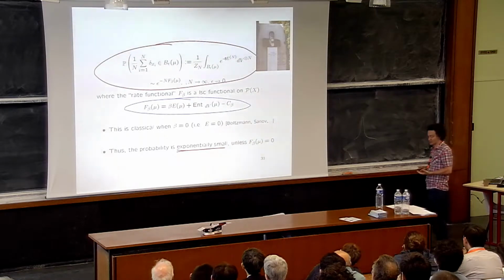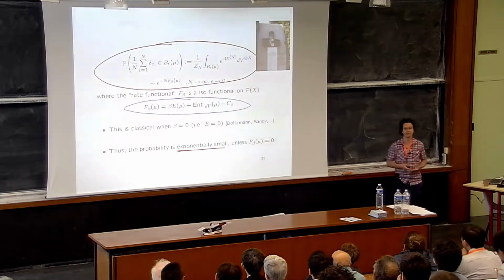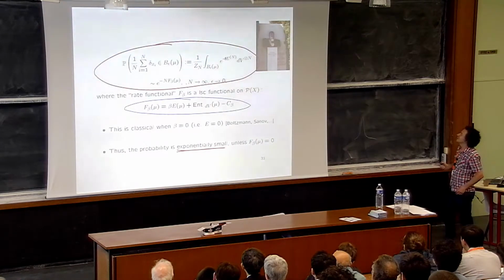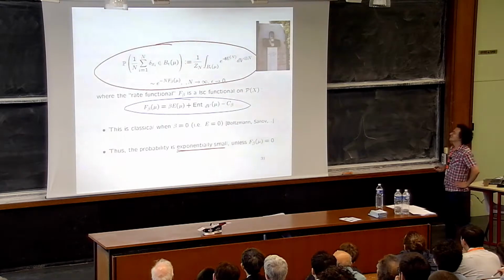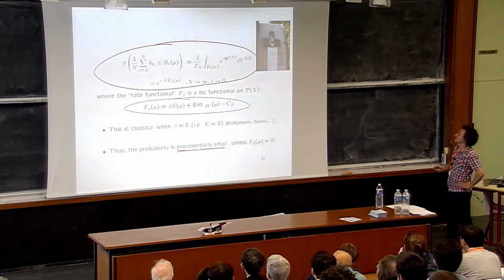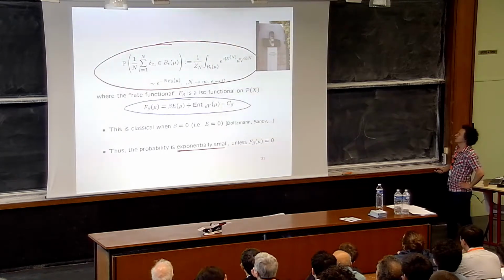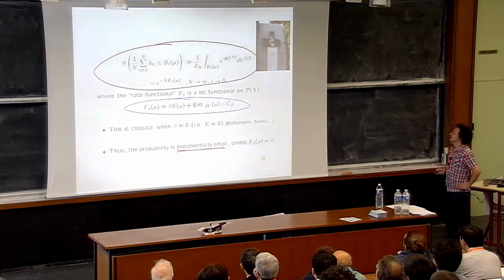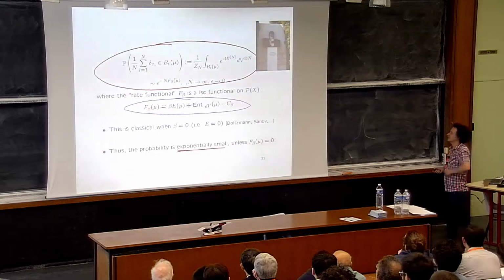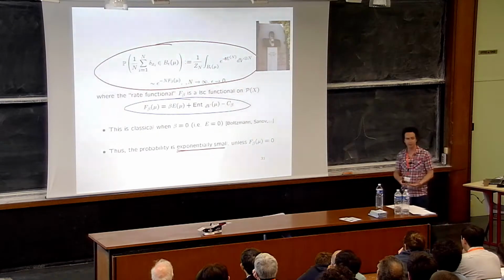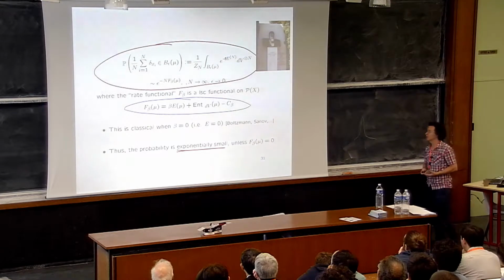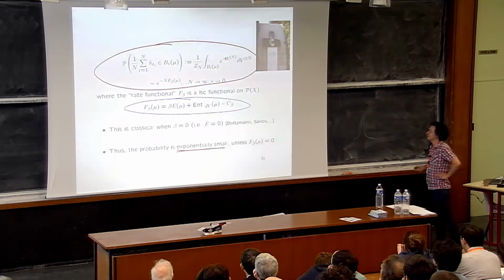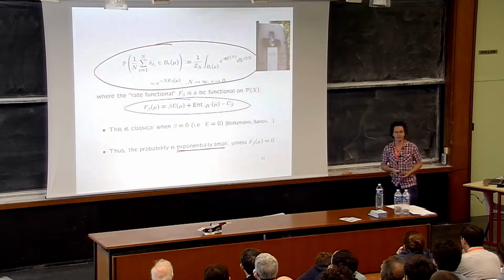Well, that has a rate functional, which is almost by definition the entropy. That was more or less proved by Boltzmann, and it almost appears on his tombstone, I think, this relation. So what you see is that the rate functional that you get out here is energy plus entropy minus a normalizing constant. So this is classical when there is no energy. And what this shows is that the probability of seeing mu when you have many points is exponentially small unless it happens that F of mu is zero. So it should be a minimizer of this function.